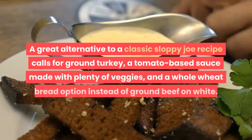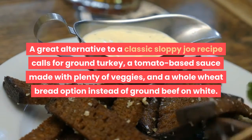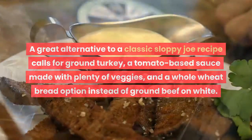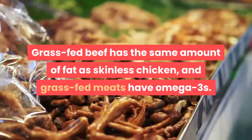A great alternative to a classic sloppy Joe recipe calls for ground turkey, a tomato-based sauce made with plenty of veggies, and a whole wheat bread option instead of ground beef on white. Grass-fed beef has the same amount of fat as skinless chicken, and grass-fed meats have omega-3s.